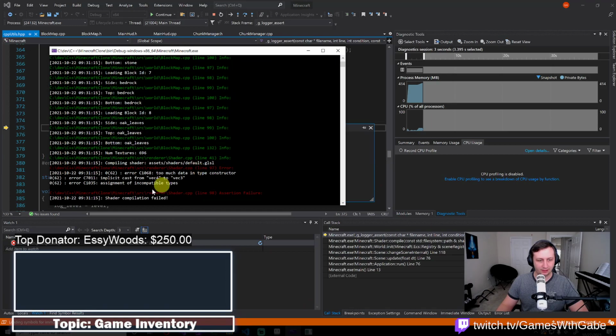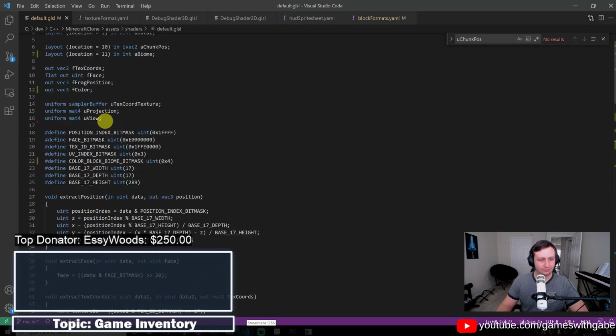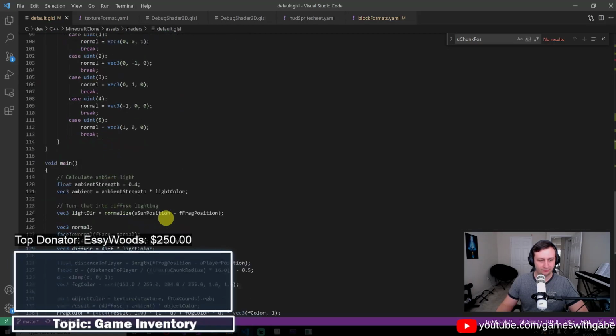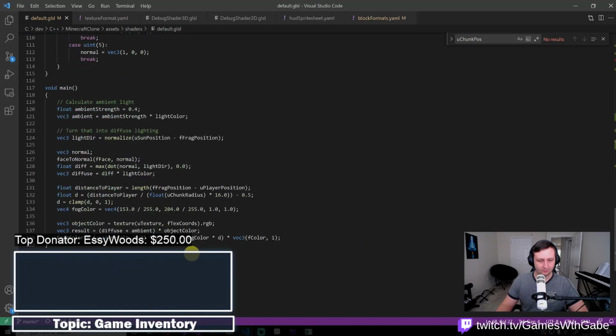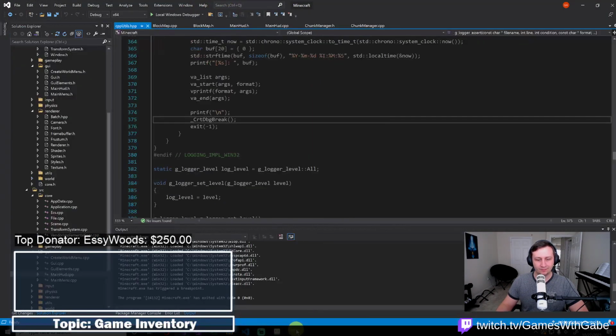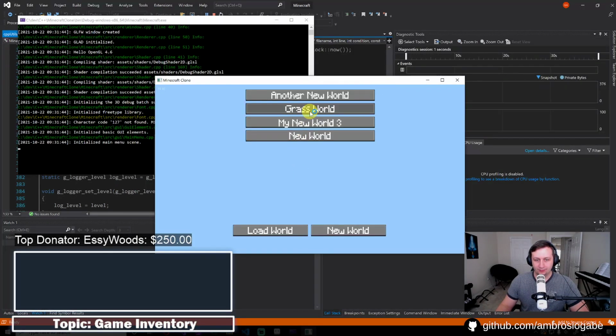Another breakpoint. Yeah, broke something else. Okay, implicit cast from vec4 to vec3. Too much data in type constructor. What am I doing now? Okay, so that's a vec3. Vec3. Oh, that should be vec4. Okay, there we go. So now we should be good. And is this gonna work now?